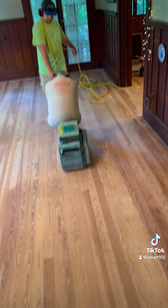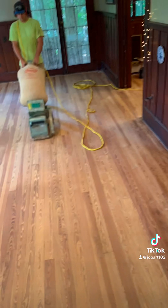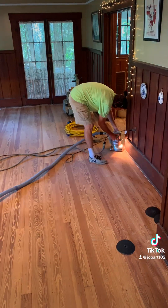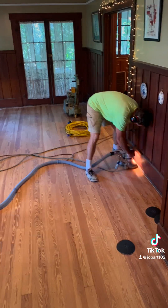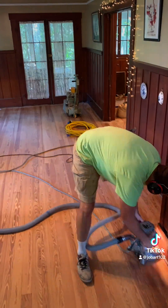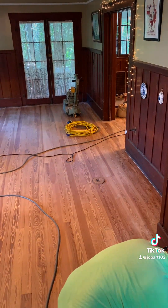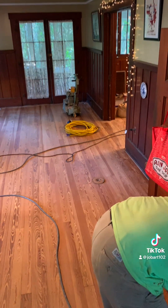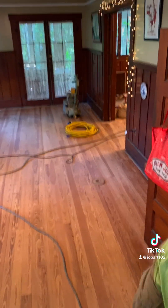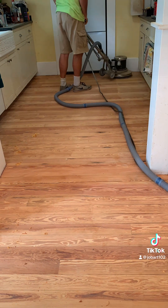I was going over the whole floor with the big machine cleaning it all up. You see me going over the floor with the big machine — I believe this is the 80 grit pass. I had more footage but where I set the camera it was super shaky, so I decided to skip that. Here we are continuing to edge with 80 grit; Daniel's still crawling around doing all the corners and transitions, including a big long transition at the back door and the front door.